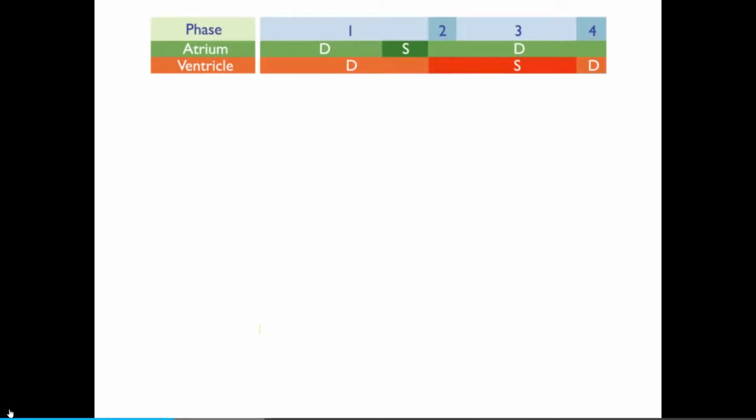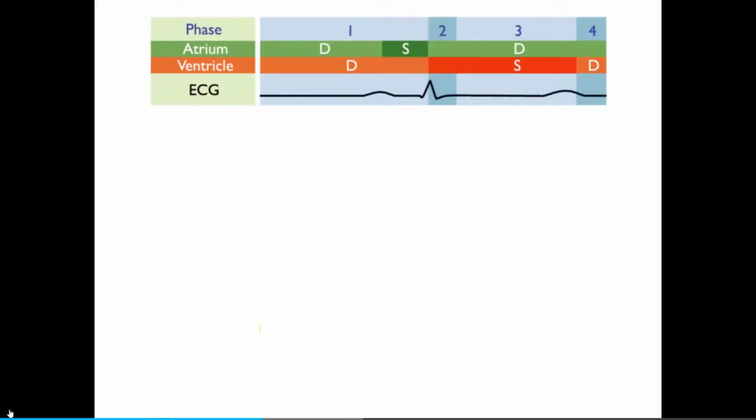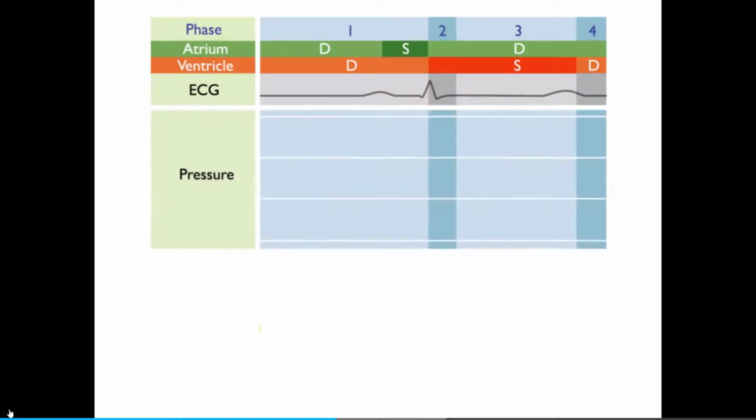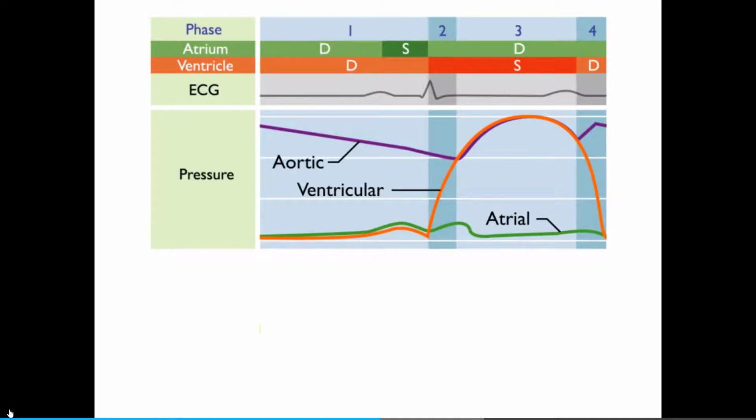Next, we see the pattern of alternating periods of systole and diastole of the atrium and ventricle. But now we will examine the timing of other changes that occur during the cardiac cycle. The electrocardiogram, or ECG, records the electrical activity of the heart. Electrical activity shown in the ECG precedes contraction and relaxation of the atria and ventricles. As the heart contracts and relaxes, changes in pressure occur within the chambers. These graphs allow us to see the pressure changes in the atria, ventricles, and aorta.